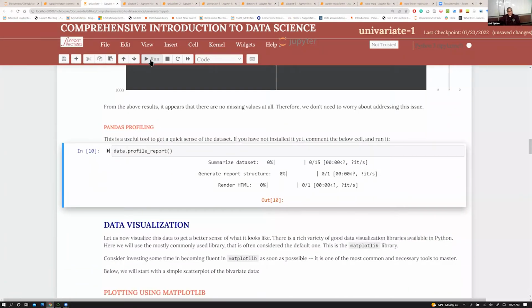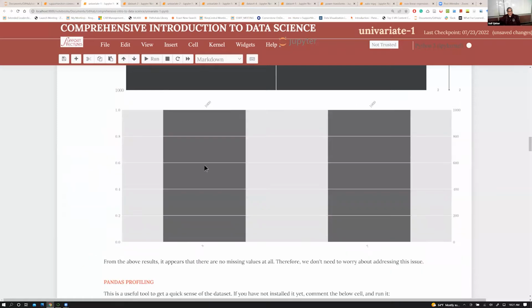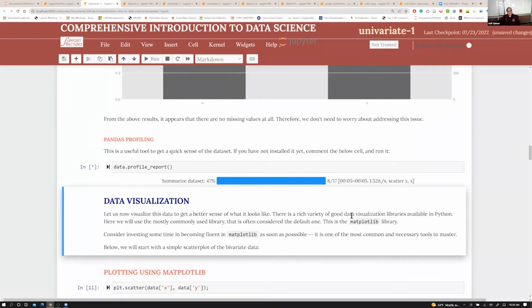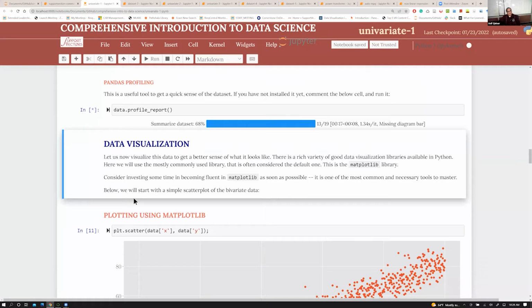When I run this profile report, you notice that it is creating a summary of the data, and it will go and do a lot of things. Generally, it does exploratory data analysis on your data. And it's quite nice. You don't have to do it by hand because this tool does most of the exploratory data analysis on its own. Now, it is still running, so I will let it run for a while.